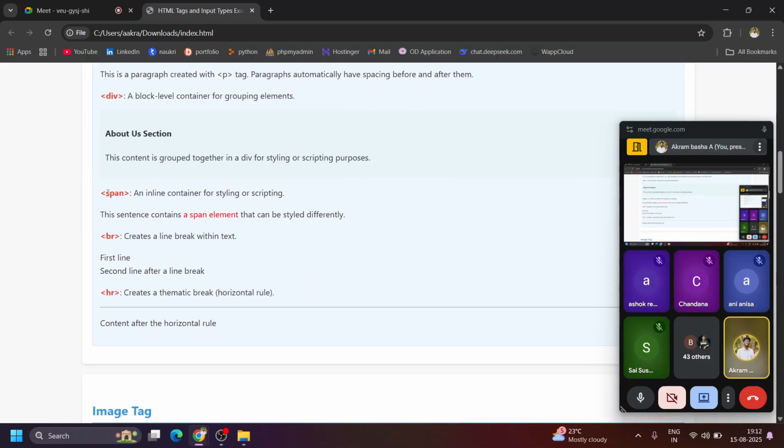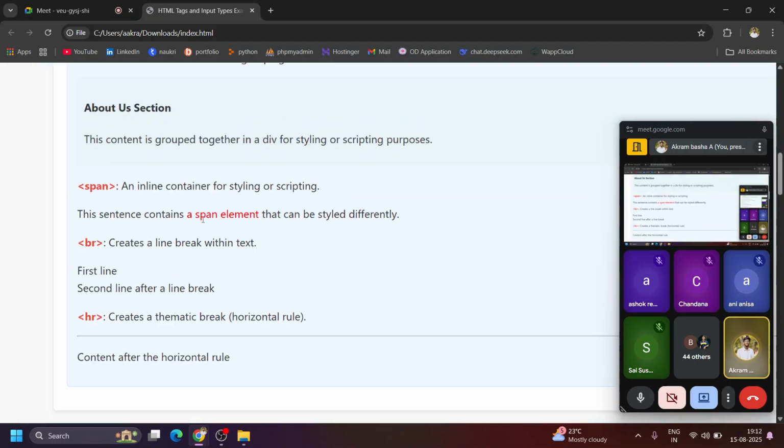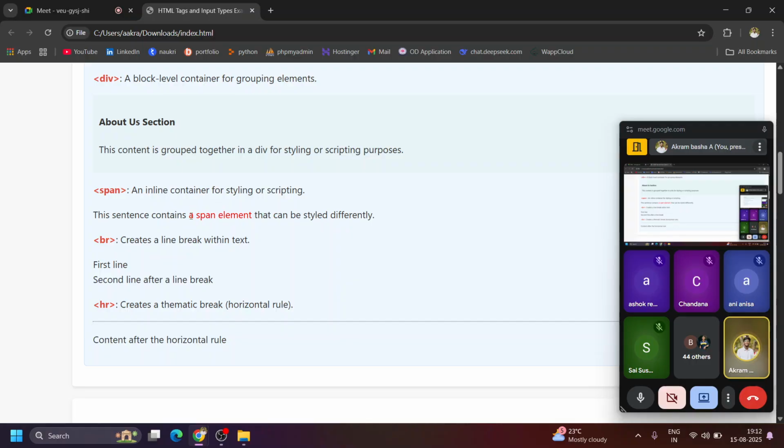As you can see, span is also a container, but you use it inside a particular tag, inside a paragraph. If you take any paragraph tag, you can include the span tag. You can see this is a paragraph. For this particular paragraph I am making this content red in color. With the help of span, within a particular tag, you can make that content a different type. This is known as span. Is the difference between div and span clear?